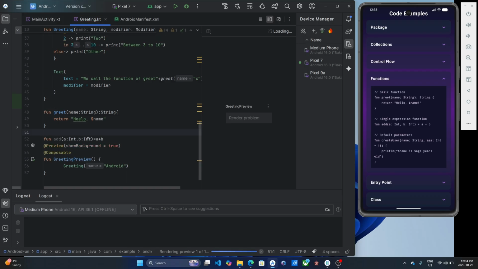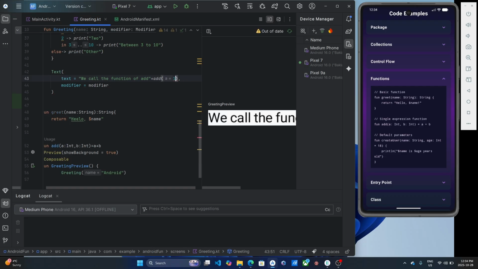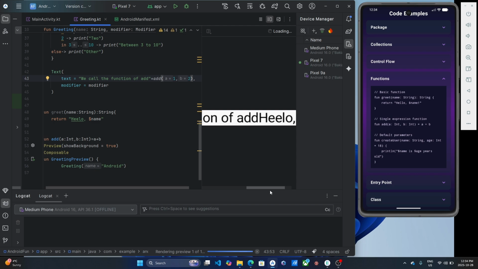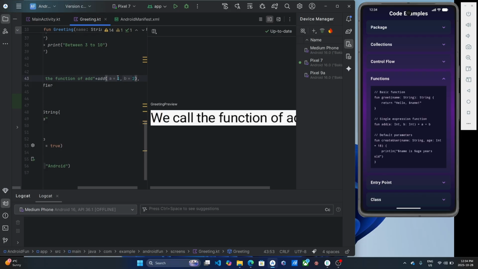And you can call the function add, and the result will be, with a equal to 1, b equal to 2, the result is 3.